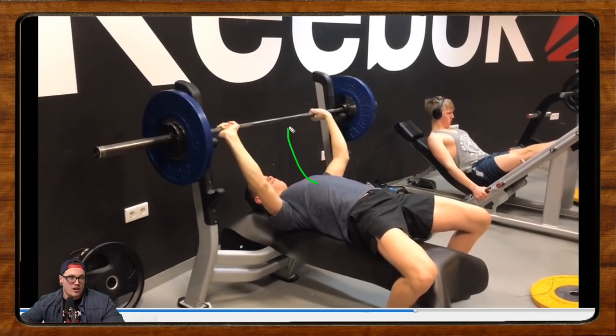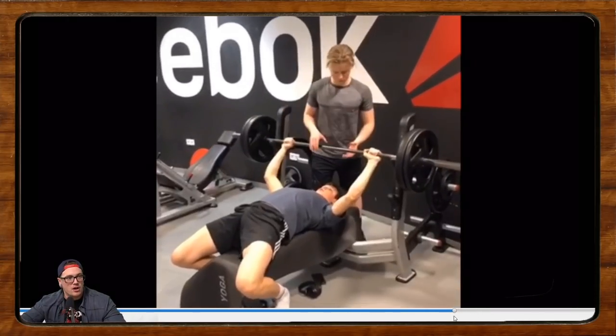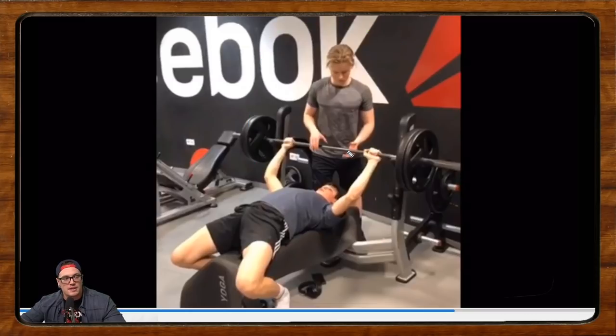Basically, we want to get better at pressing the bar back first thing off the chest. On bar path: in the bench press we want to see the bar come back over the shoulders and then straight up — a sort of J-curve. What we're seeing here is more of a straight-up-and-then-back pattern. Now, a quick word about handoffs — obviously having someone to hand off is fantastic. A quick critique of the handoff guy here: it looks like he's picking up quite a bit of the weight and then tossing it out. What we want with a handoff is gentle — take as little as needed to help the lifter get it out of the rack, and when you release it, release very slowly so your contribution is felt as little as possible by the lifter.